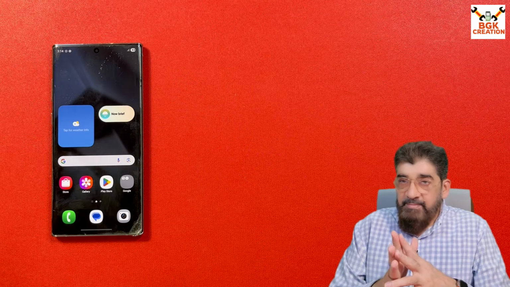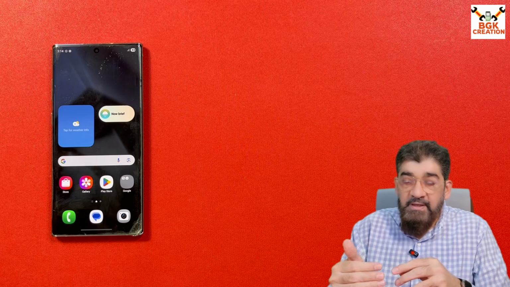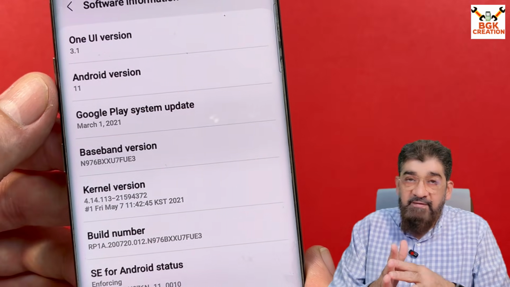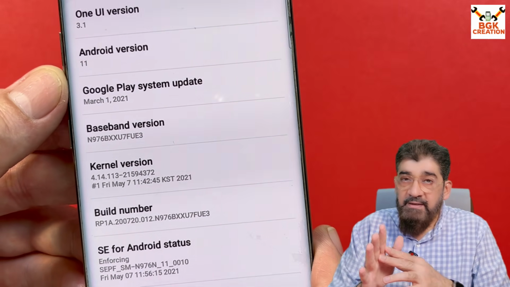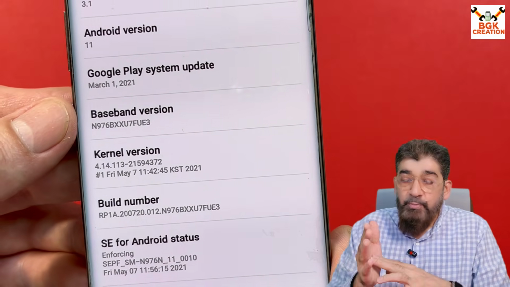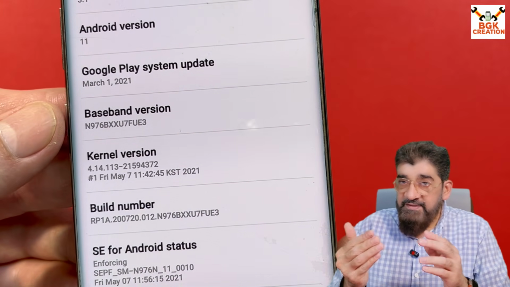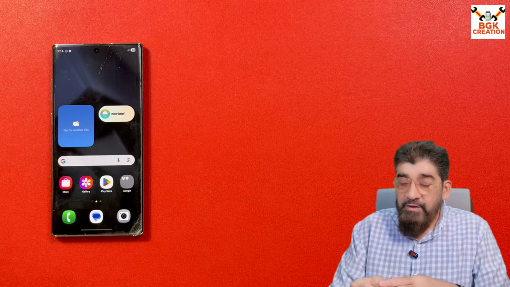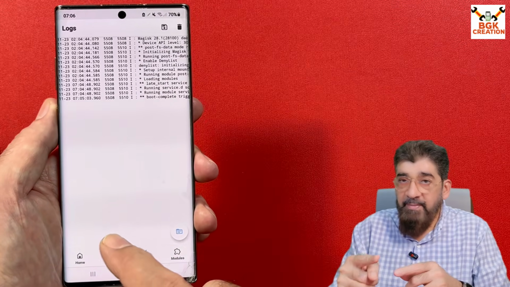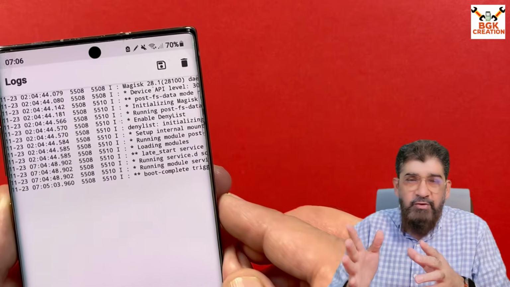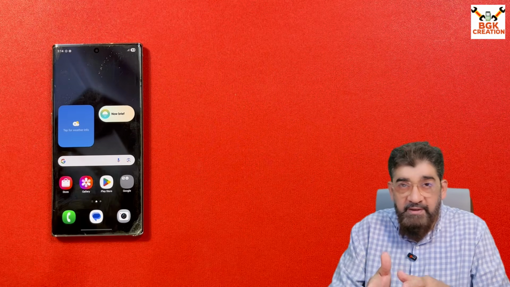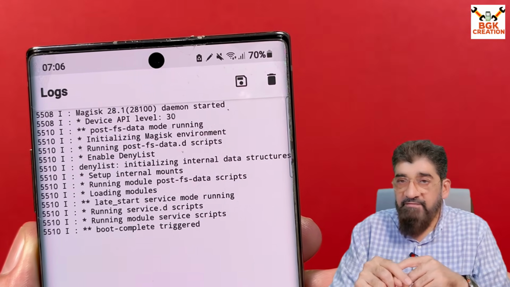Let me clarify something. In some countries, this variant comes with a patch-rooted converted firmware. The developer ported a firmware, taking it from the global variant and porting it for the Korea variant, to make the device work with the network in some countries. When I got this mobile phone, it also had the same patch-rooted converted firmware, with a One UI version something like 3.1, and the network was working with that patch-rooted firmware.